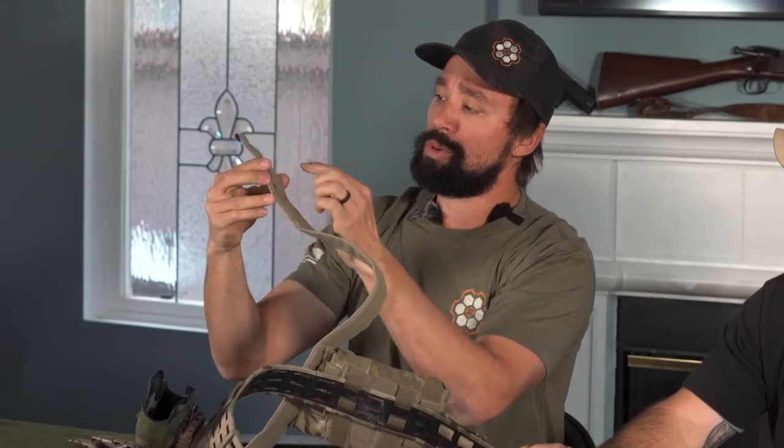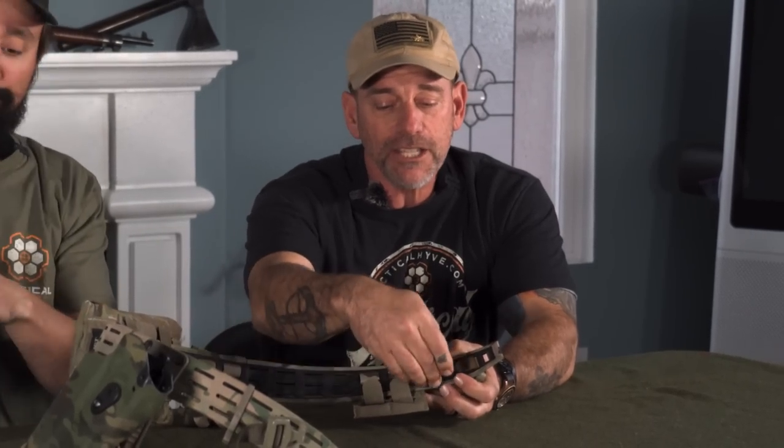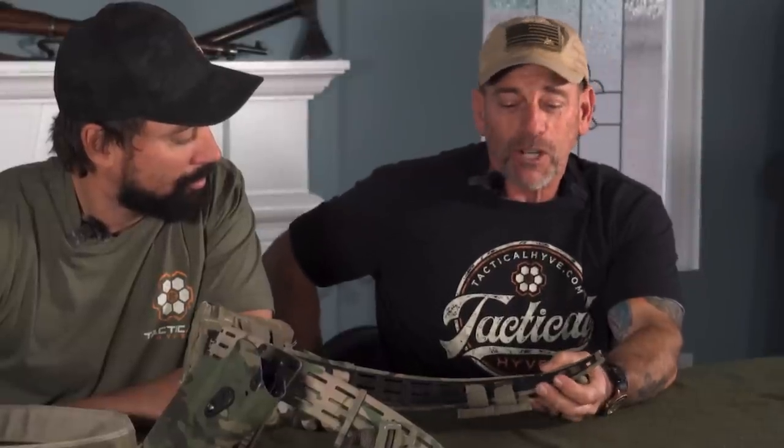I'm not 100% sure what these are. Do you know what those are? No idea. Okay. I do know that this one has a little edging on the Velcro. With those other ones, if you don't match them up perfectly, eventually the Velcro starts wearing on your fat roll. Okay, it'll wear on your belt.